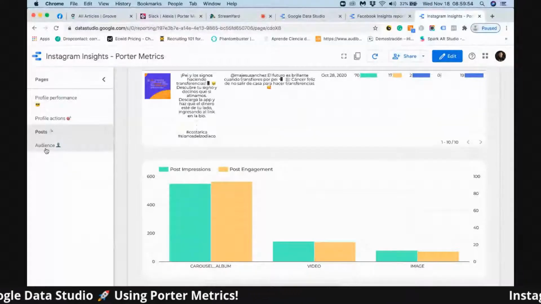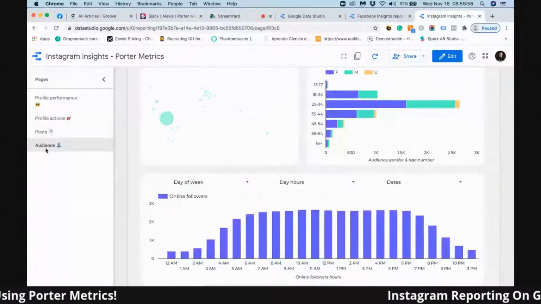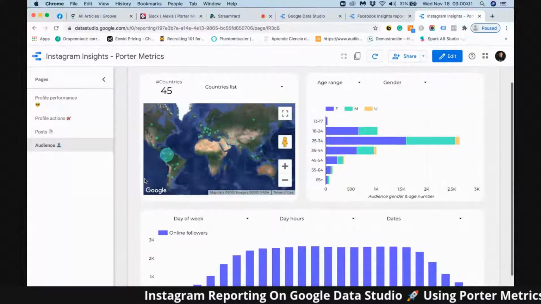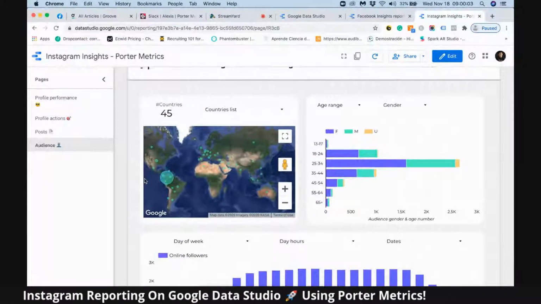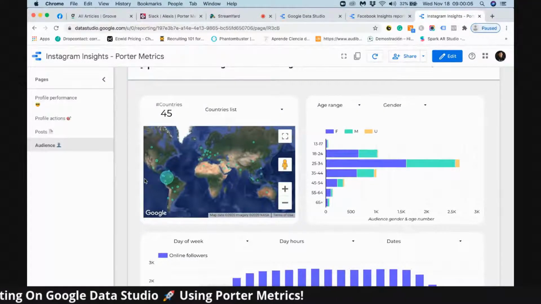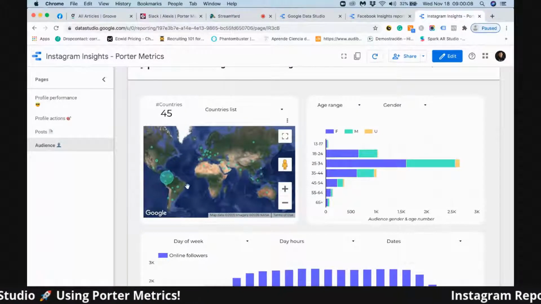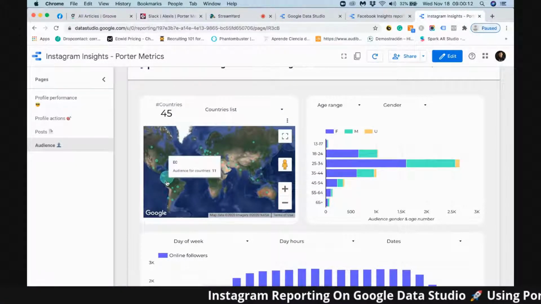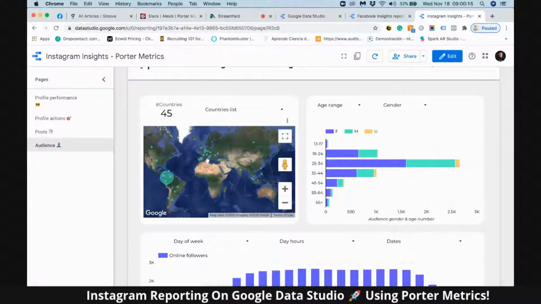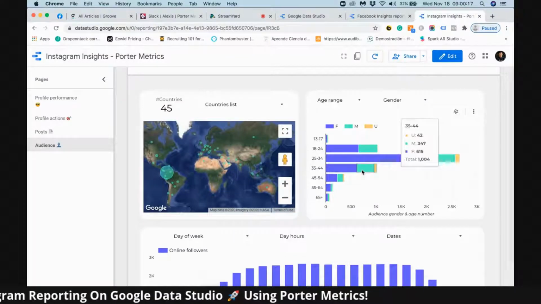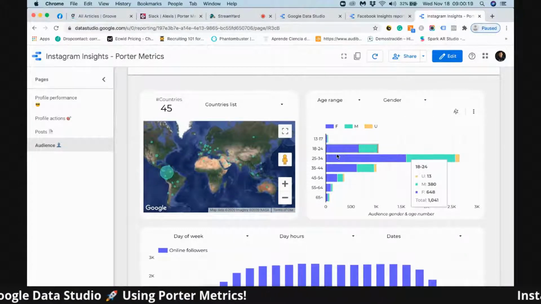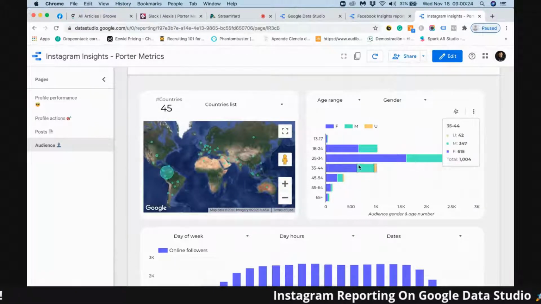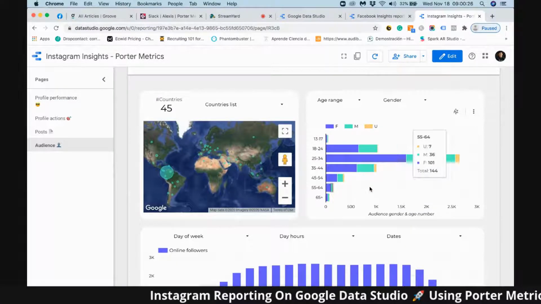And finally, the most important question in marketing is: who is my audience? And Instagram gives you this data. I can visualize exactly who is visiting me or what is the profile of the people who follow me. So I know that for this account, people from 45 countries are following me. Most of them are in Colombia, some of them are in Europe, and also demographically, what is this audience? So most people are young, but not that young. They are from 25 to 44 years old, especially. This is the most important group.